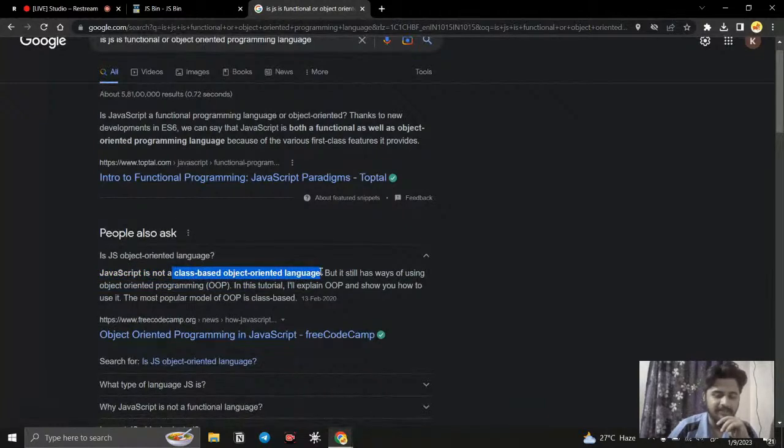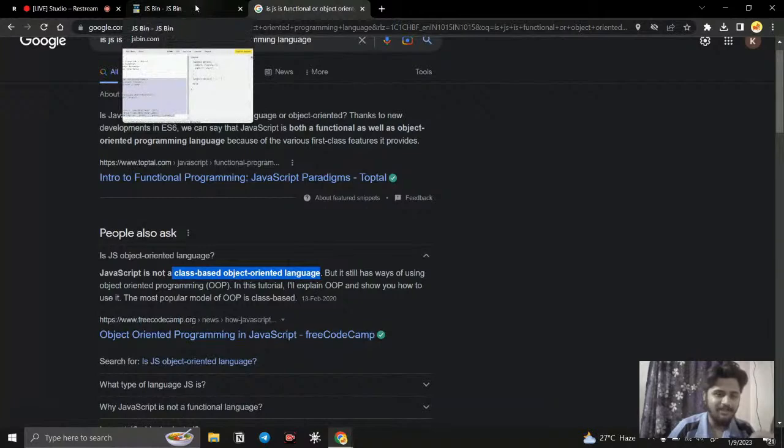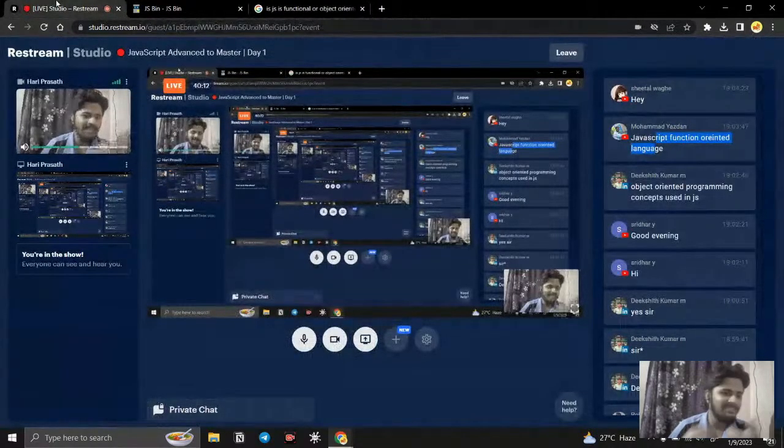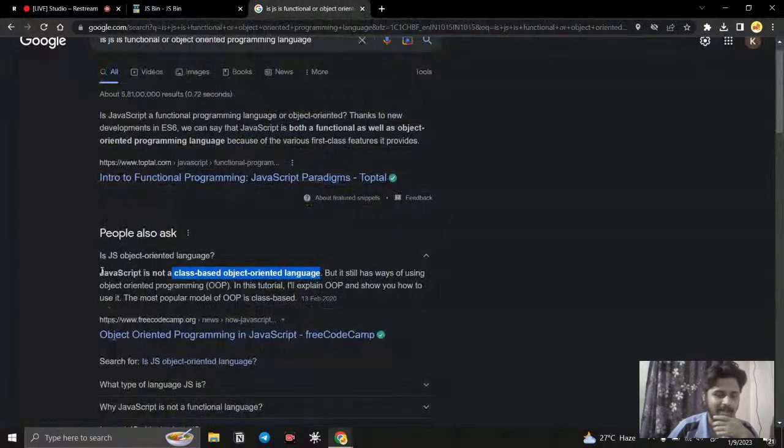Whenever you are facing interviews and people ask questions, if it is a functional-oriented programming language, then of course classes are in JavaScript, so JavaScript would be a class-based language, right? But here they mention that JavaScript is not a class-based object-oriented programming language, but it still has a way of using object-oriented programming.